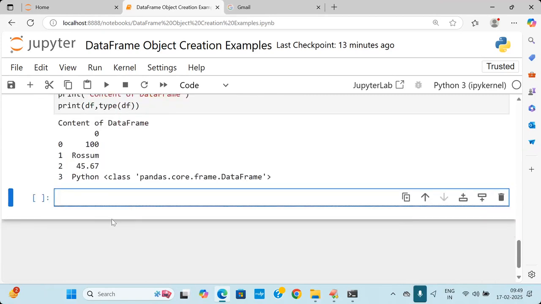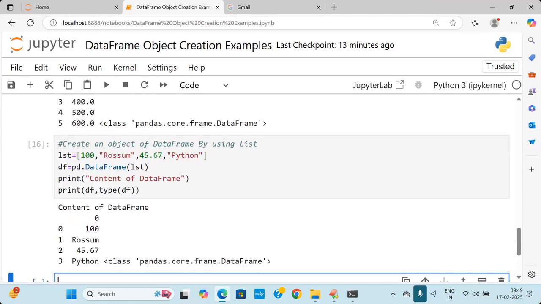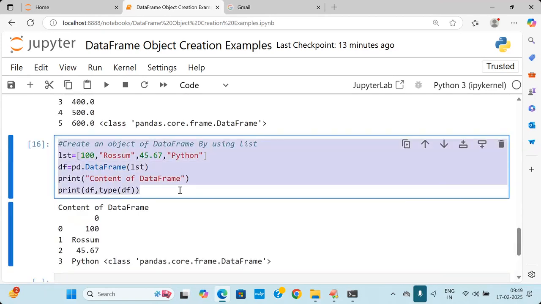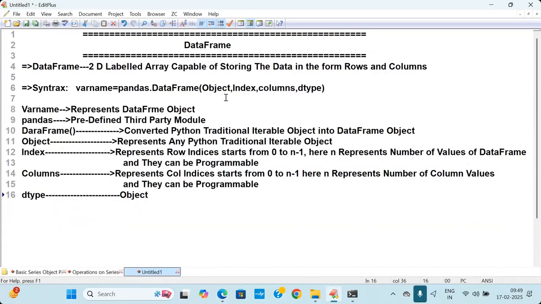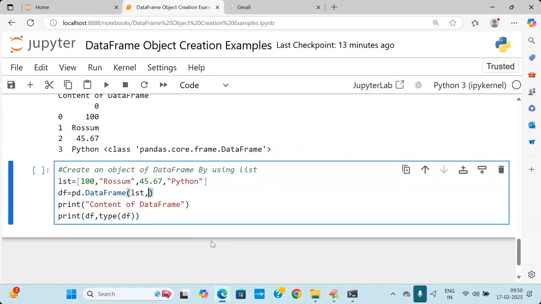So how to give the programmable names? I'm going to take the syntax I already said. What is the syntax I said here? DataFrame of object, comma, what? Index. So I want to go for index here: index is equal to ID.